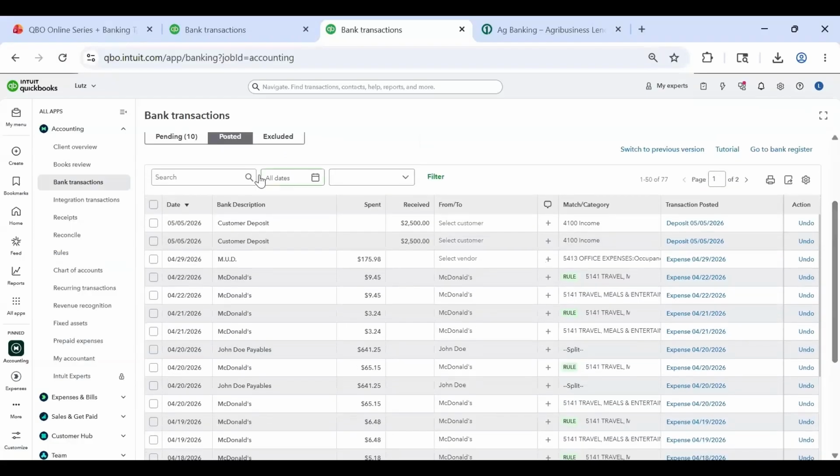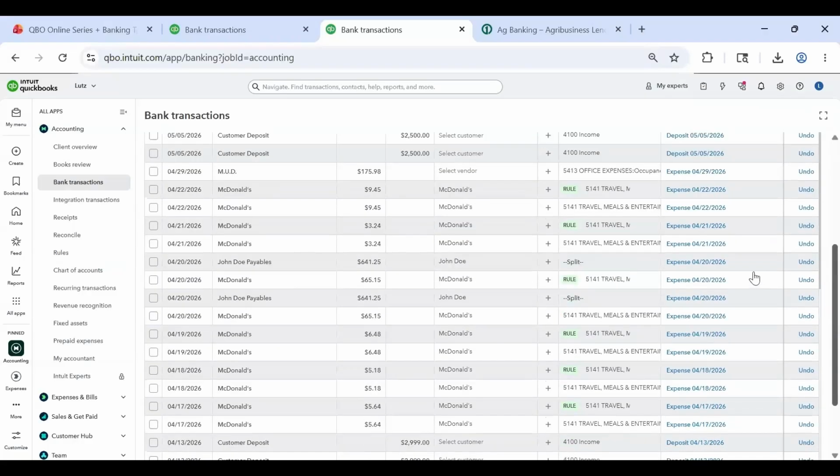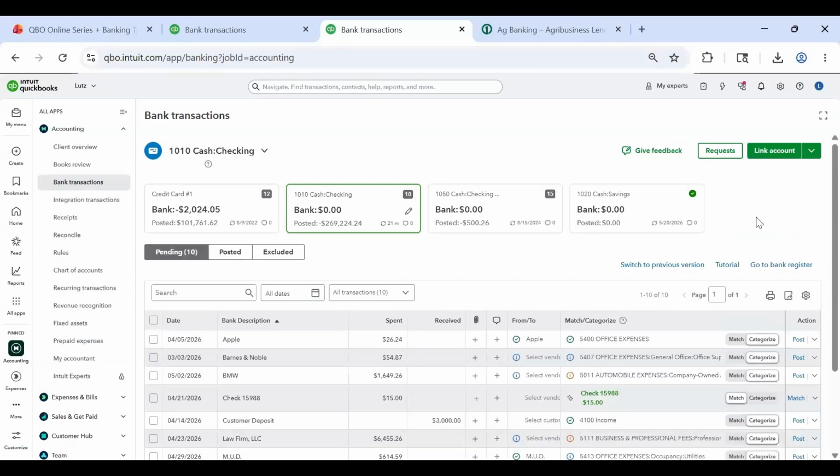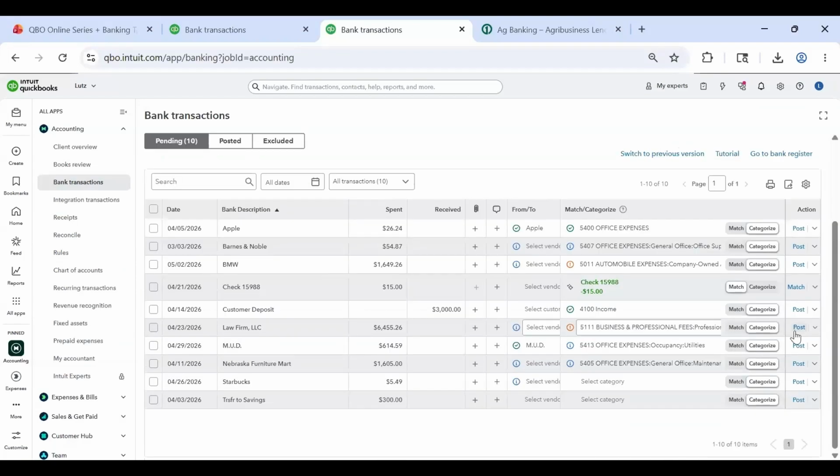So if you have a hunch that maybe an auto add rule is not behaving correctly, you can still go to this posted tab and see the McDonald's charge, McDonald's rule, and you can make sure that it's still right there if you're not totally sure. The rules are really good for anything that's recurring.